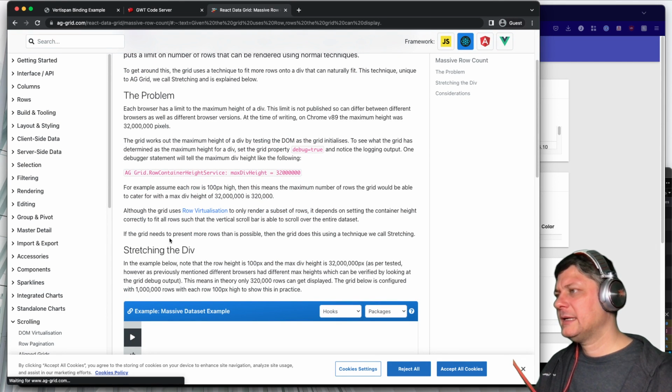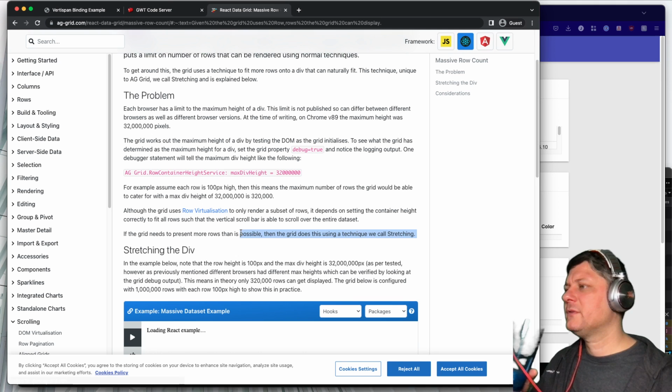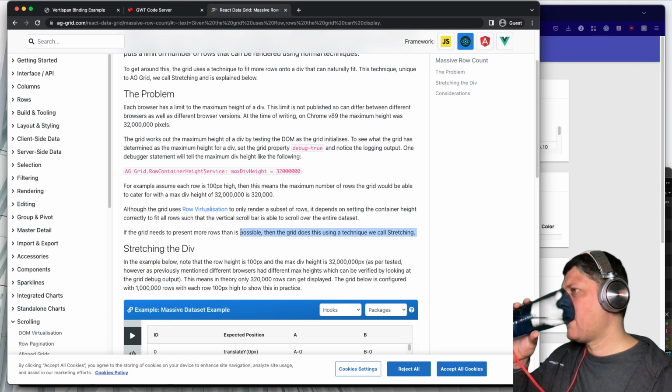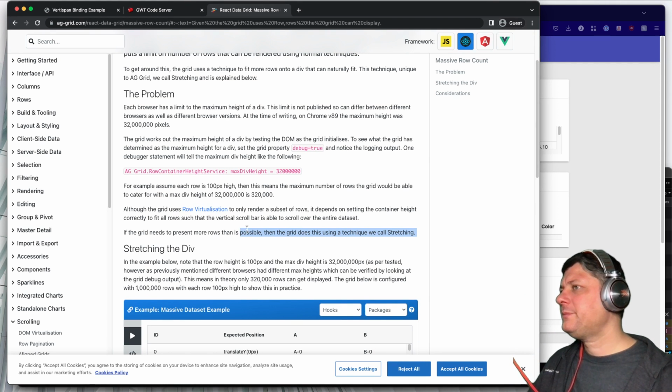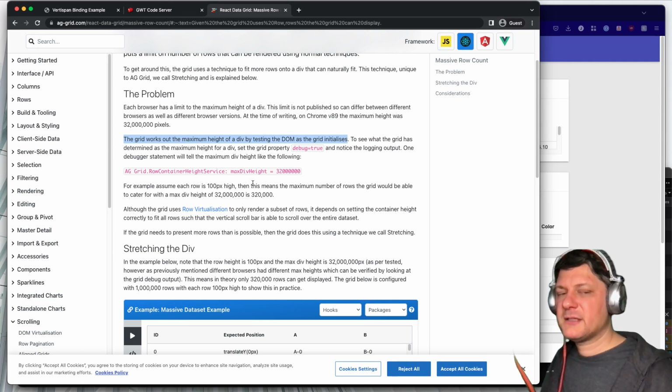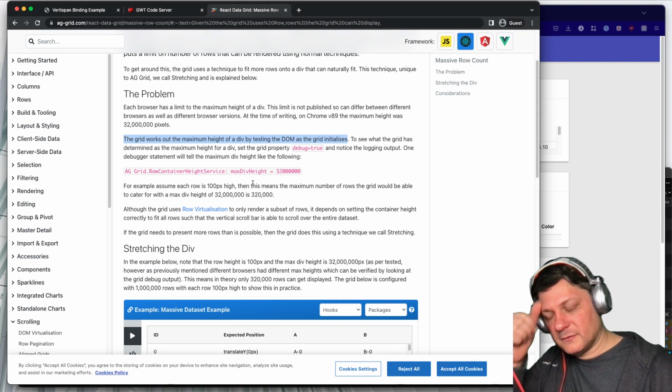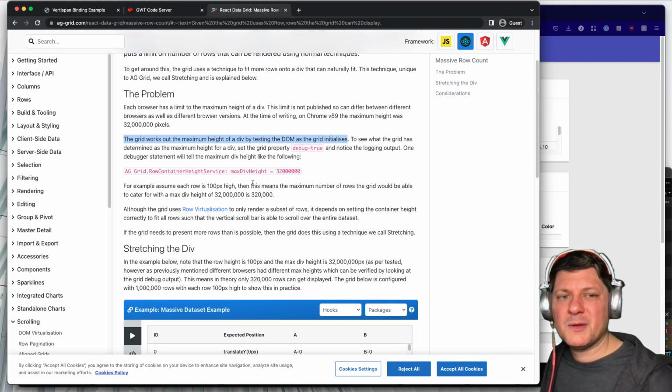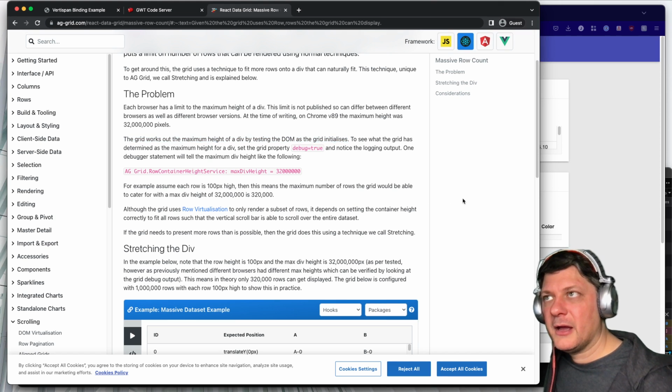Height. Grid needs to be present. More rows involved. Yeah, see, this is interesting. So the AG grid, because it's able to handle massive row count, we're not going to do anything with columns right now.